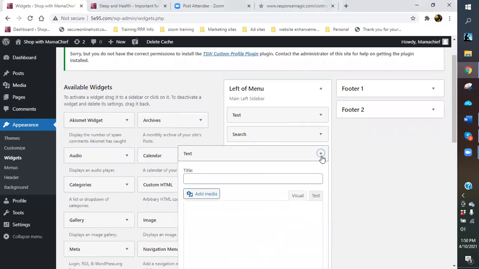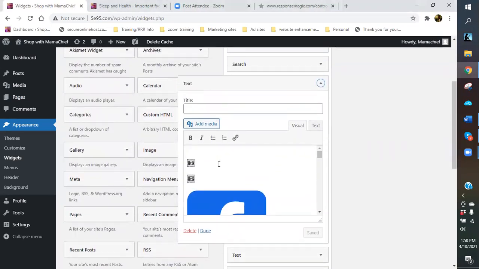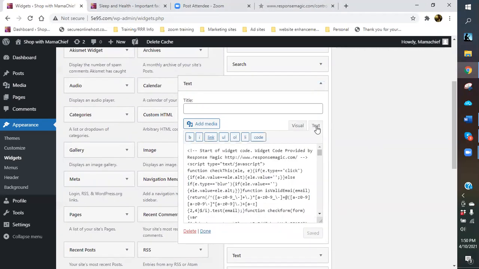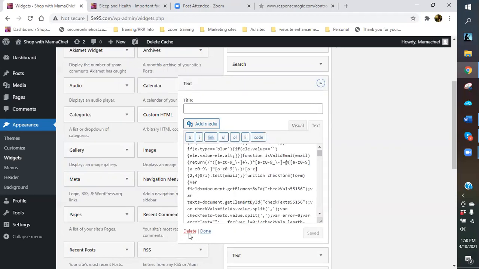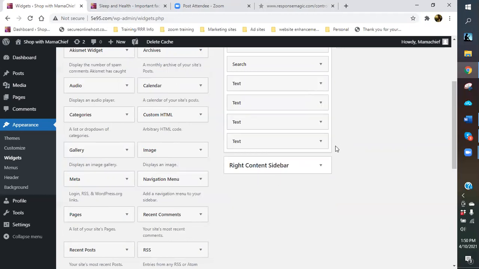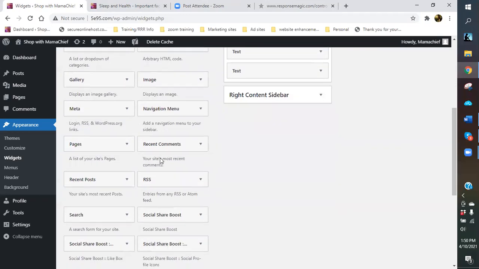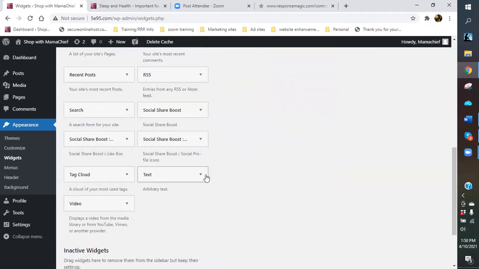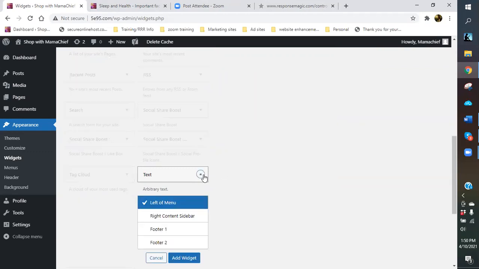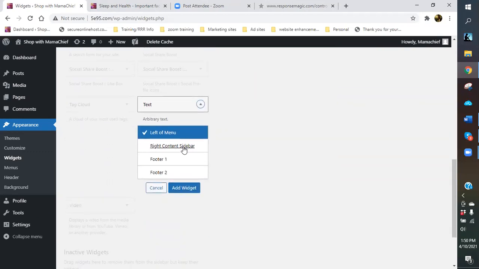Below the search bar. So I'm going to come here, and this is the one that I have currently, and you want to click on your text, and you want to hit your text button for those that have it. But this is what I'm going to do. Since we're going to act like we don't even have it, I'm just going to delete this whole text box and show you what to do if you have not included your Response Magic. So over here, you have all these command box widgets. You're going to scroll down and you want to find your text, okay, your text widget. And you're going to hit your drop down, and it's going to ask you, where do you want this to go? You want it to go to the left of menu, and you're going to hit add widget.